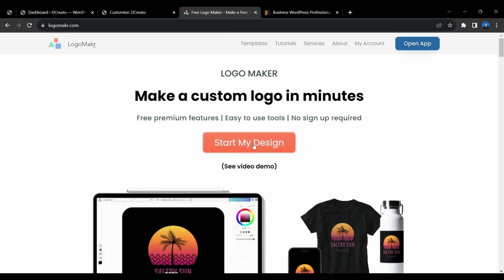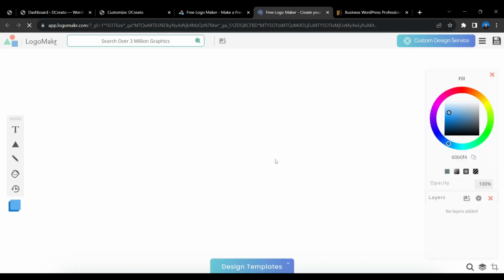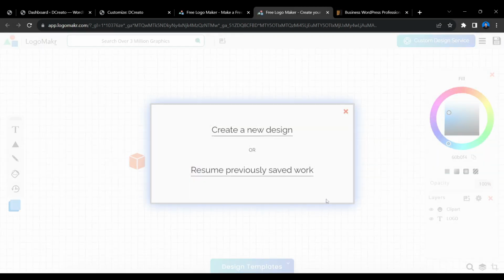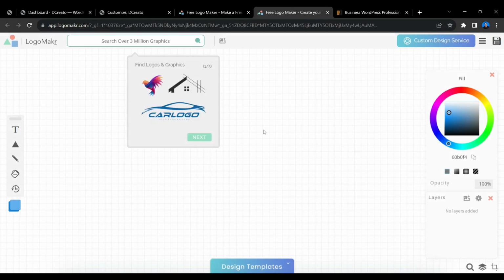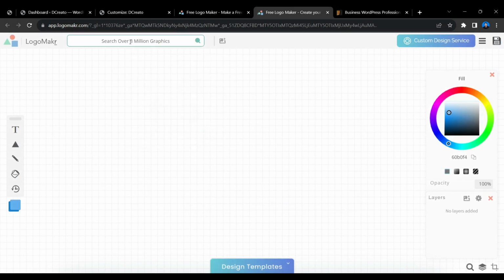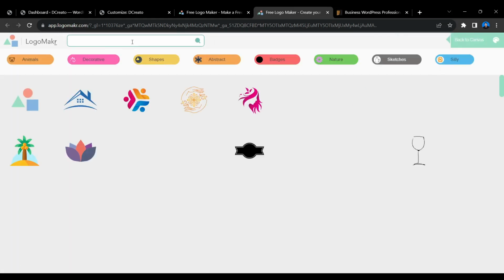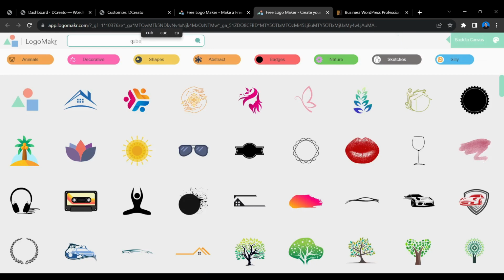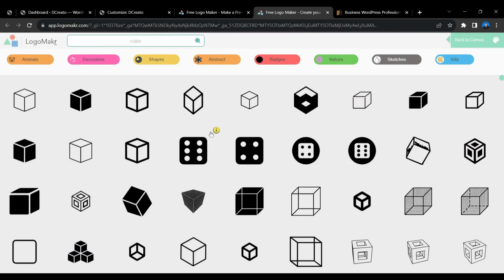Here you can see this big button, start my design. If you click on it, in this website you can create your own logo absolutely free. If you search, type here cube. I want to use a cube icon for our business site, so I'm searching for cube, and here I get this cube.